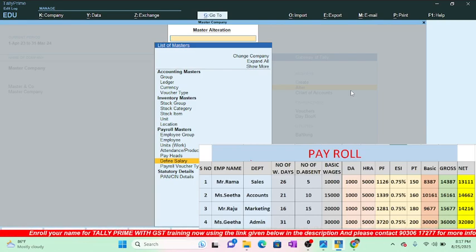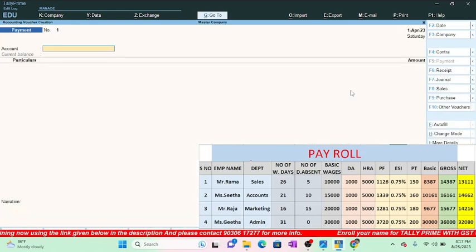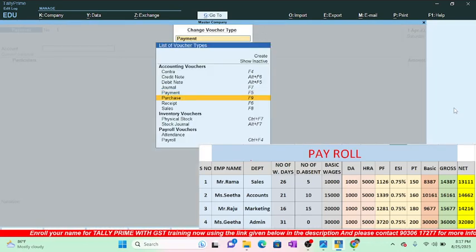Now after this, very important, we need to go to the vouchers option in gateway of Tally to generate the payslips. So in vouchers, in the vertical button bar, you can observe F10 other vouchers option is there. So first of all you need to select that other vouchers option, then come to payroll vouchers and select attendance.